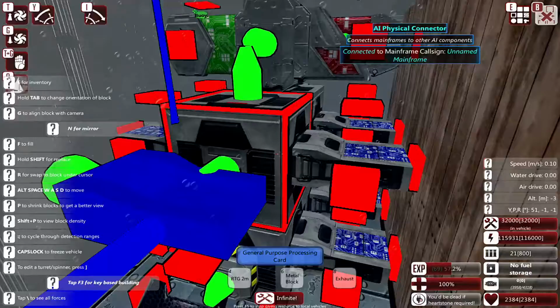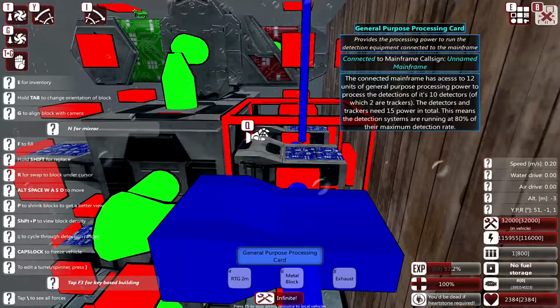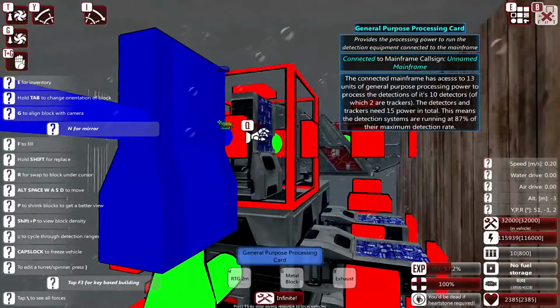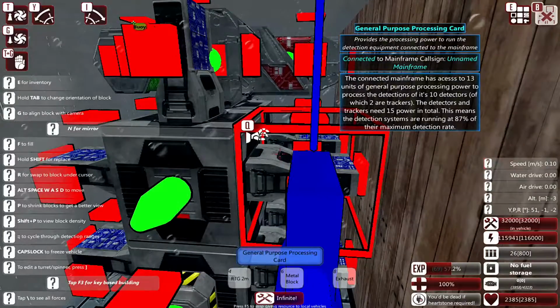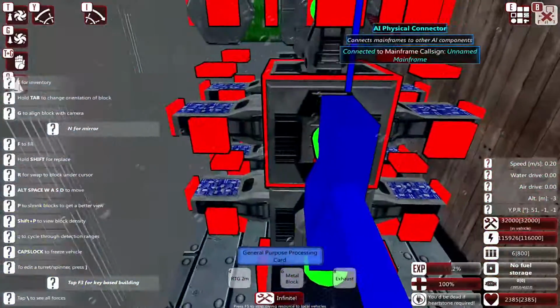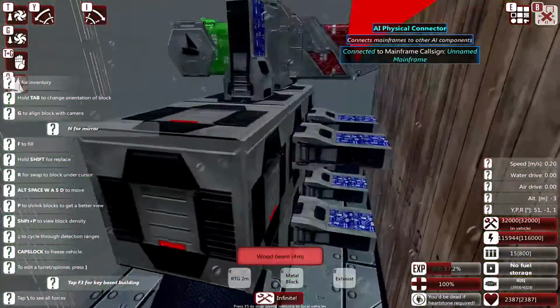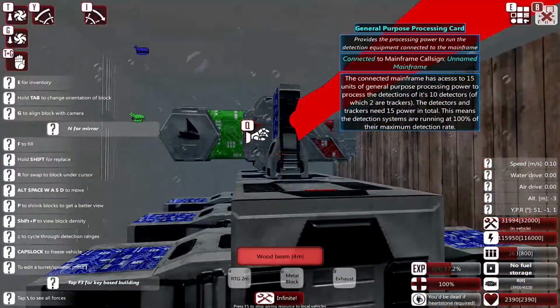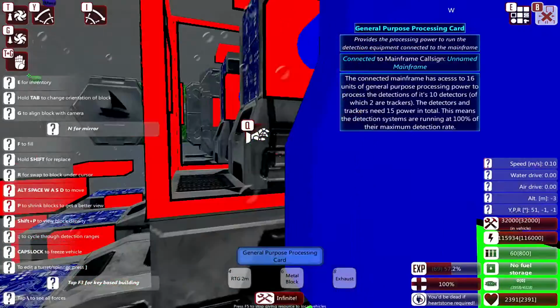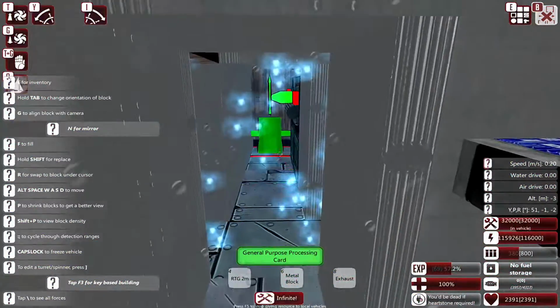How many more do we really need? Oh, it needs 15. Okay, well, it's going to need a few more than that. Can supply. Does it need 2 more? Oh, you pain in the butt. There. Alright, so it's got access to all the... just to be safe, it's got access to all the power it needs.